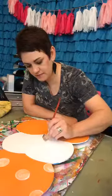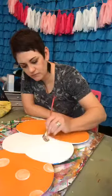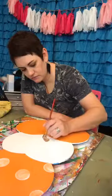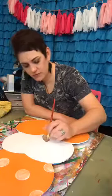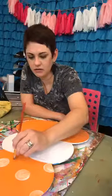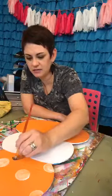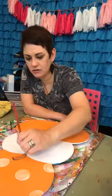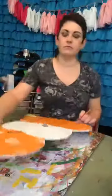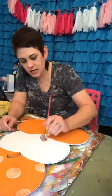This paint's still too wet. I'm going to have to go get my blow dryer cord so that I can blow dry. Otherwise, this paint is not sticking. Well, it is, but it's showing through. Alright, so I got those two stems drawn on. Go in different directions. I'm going to make this one just a tad bit wider.